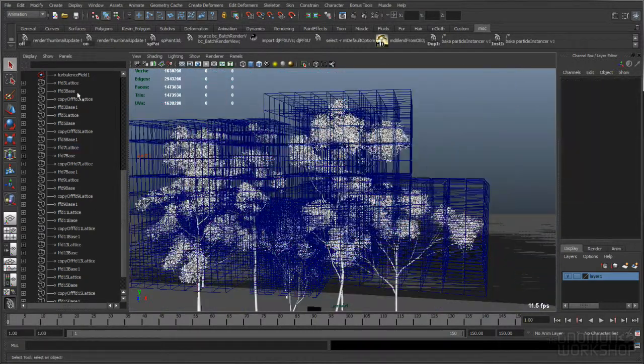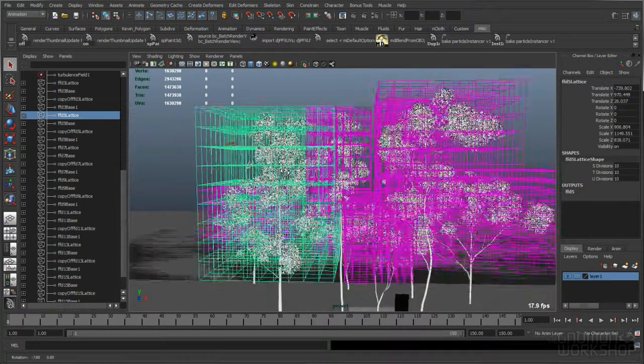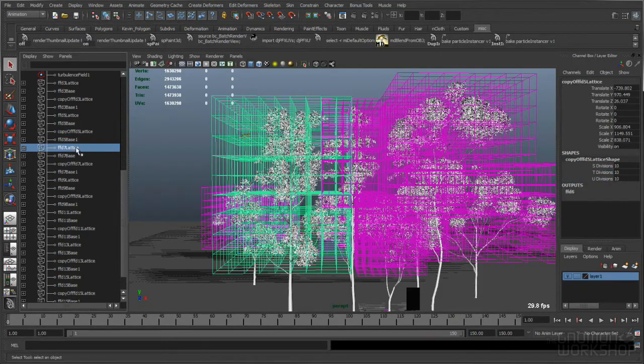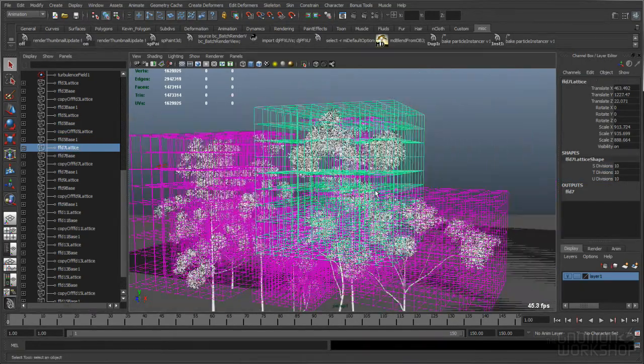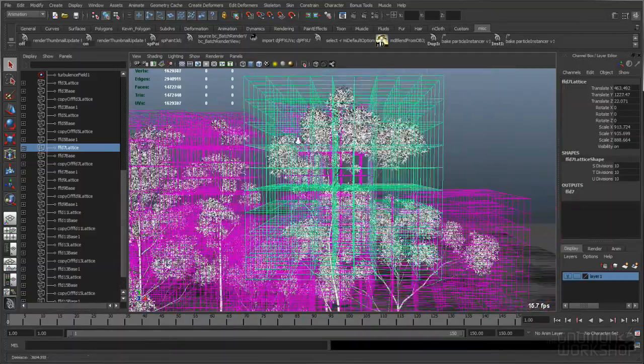So the only difference to what we did is that these lattices are just a little bit heavier. So you can see that I have the divisions set to 10, 10, and 10 on these lattices. So that just gives me a little bit more control and a little bit nicer turbulence inside the leaves.